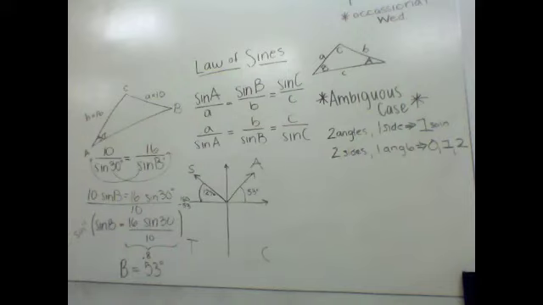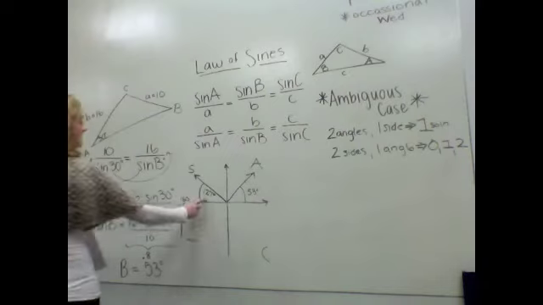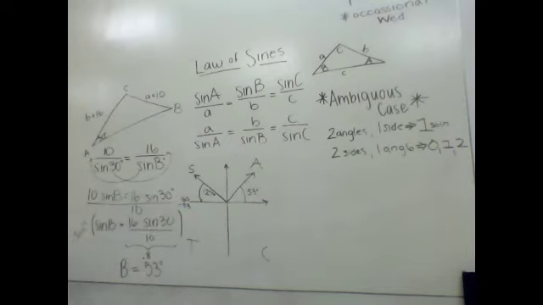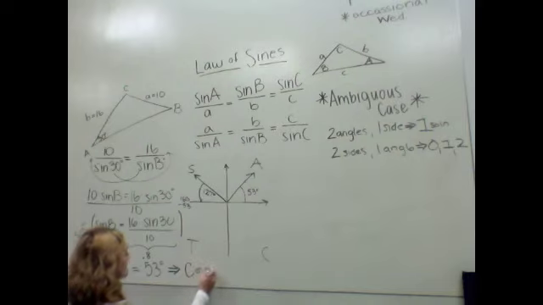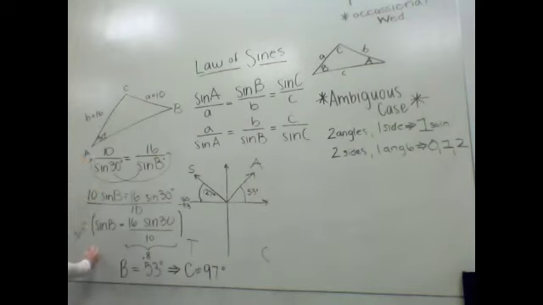Alright, so now picking up where I left off, I just found out that one of my possibilities for angle B was 53 degrees, and the other possibility was 127. Well, if I'm given two angles of a triangle, I know that they all have to add up to 180, so I could easily calculate what that other angle C is. So my first possibility, where angle B is 53 degrees, A was 30, I therefore know that 180 minus 30 minus 53 gives me that angle C is approximately 97 degrees. That was one of my situations. It is going to have one set of missing pieces. So you're actually in two sets of solutions.